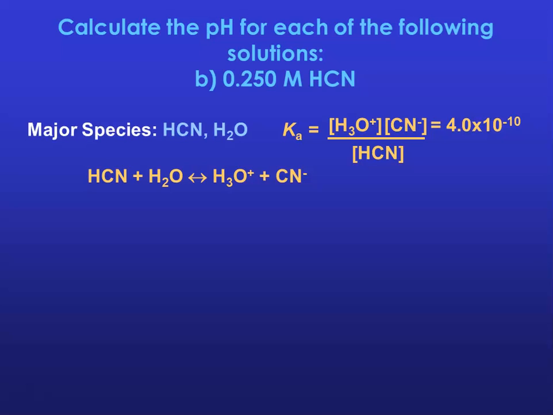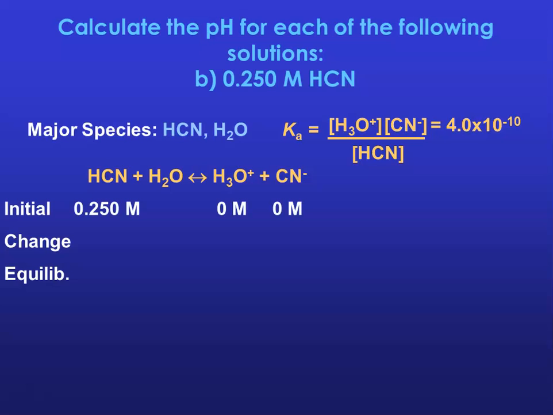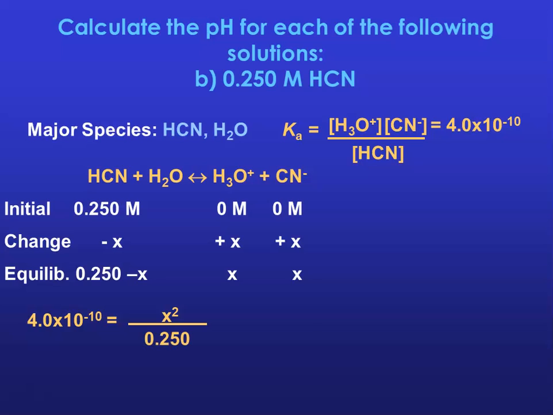So this K is even smaller than the one we just did. Definitely going to be a logical assumption to disregard the X. Same as before, I had my initial quantity of HCN. I had none of my products. So seesaw, reactants go down, products go up. When I substitute into my expression, we're going to disregard the X with HCN. And when we solve for X, we get a value of 1 times 10 to the negative fifth. That is really, really small.